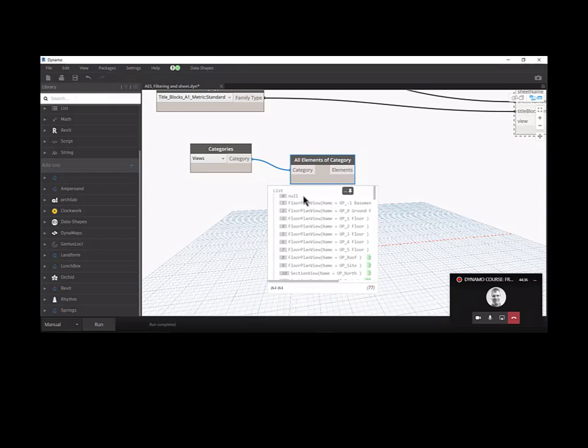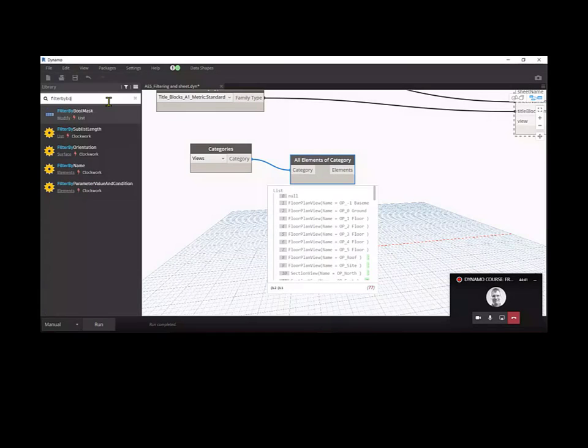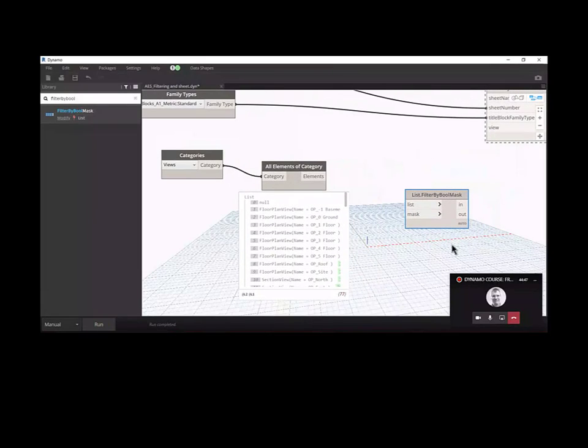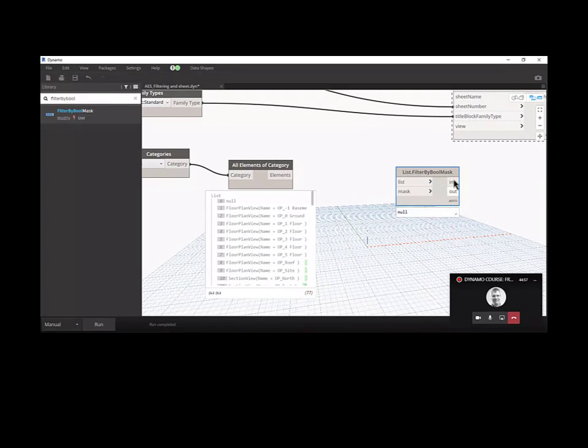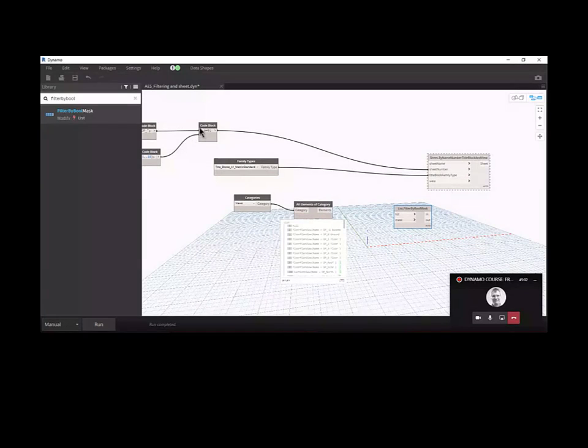So the way I'm going to remove the null values is I'm going to use a node called Filter by Bool Mask. And this node, to be honest, is one of the most common and most used nodes that you will ever come across. They're very helpful and really easy to use and understand. It appears a bit different than the usual nodes, because some nodes have just one input and one output, and some nodes have many inputs and then just one output. Usually it's always one output in the end.